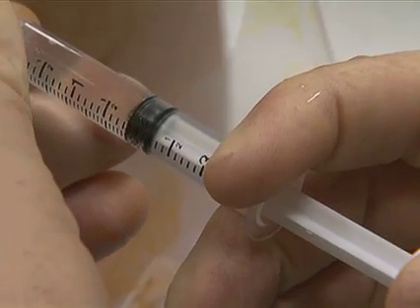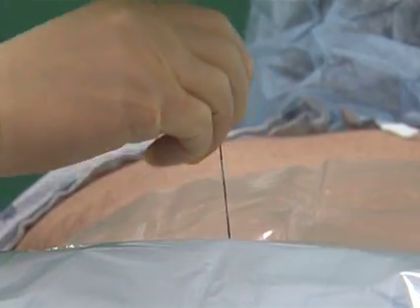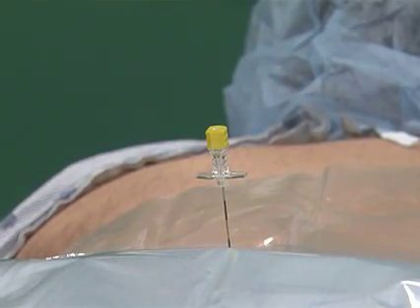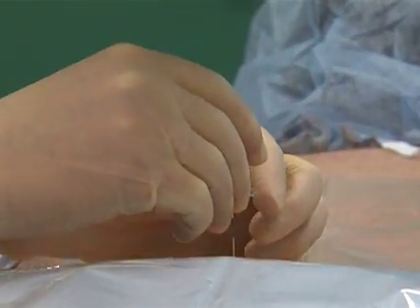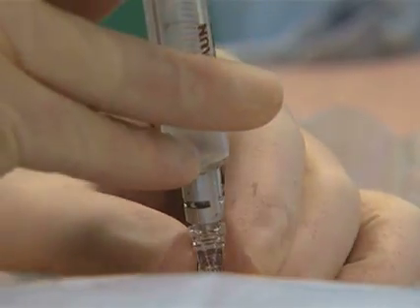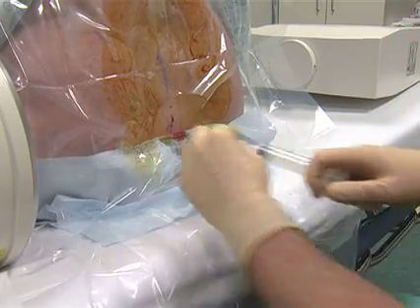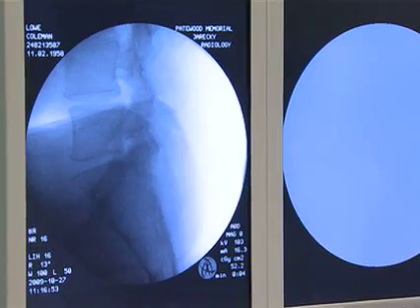It's usually very well tolerated by most people. At that point, I'll place the epidural needle. When I'm confident that the tip of the needle is in the epidural space, our betamethasone is injected. The needle's removed. We make copies of the final picture of the injection. I'll give you one for your scrapbook at home if you so desire.